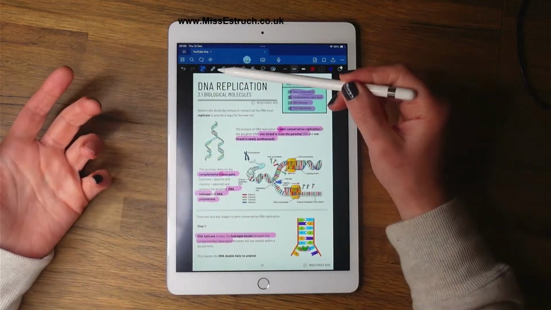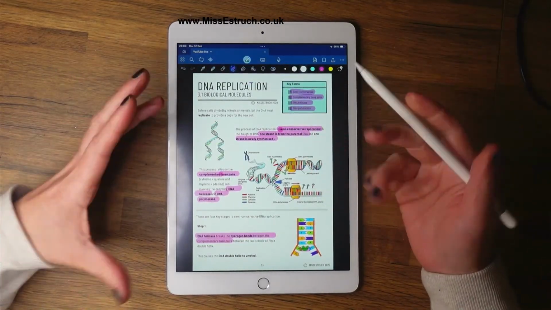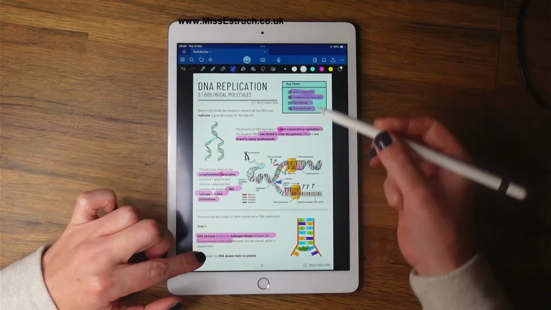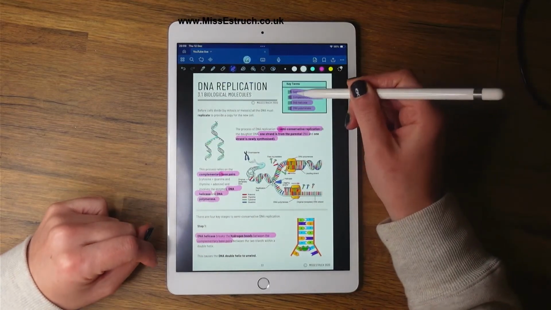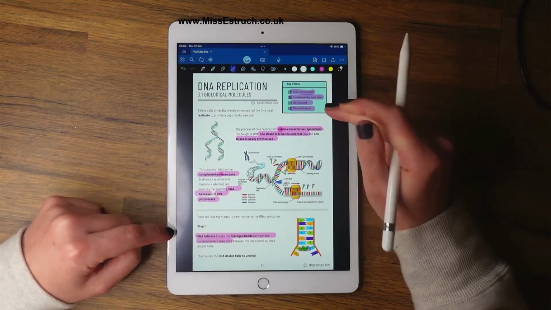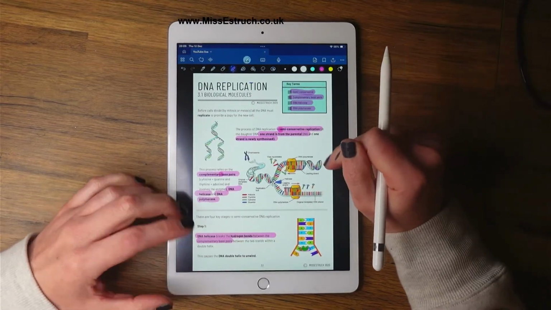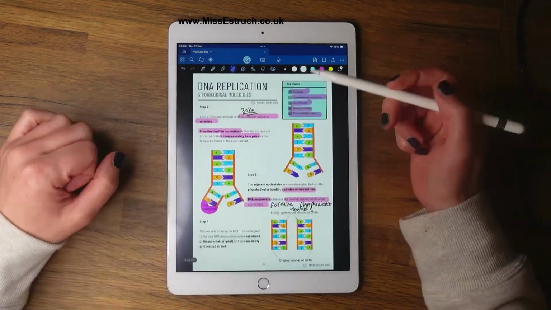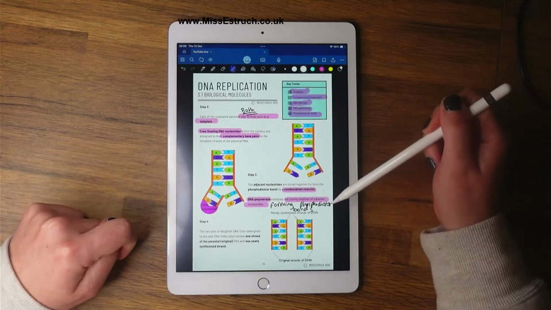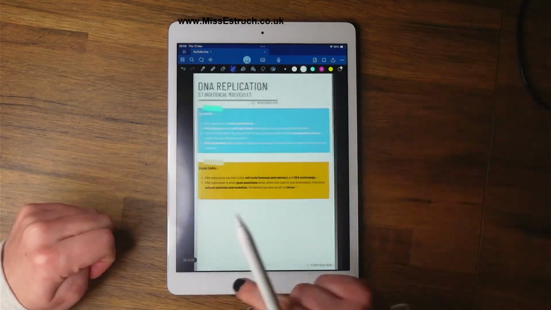And this was one way that I'd say you do the understanding stage. Just go through the information, check that you know the definitions of the key terms and that you know what the key terms are for a topic. And any places where you might want to add in more detail, like I've done here, I've said both strands are forming phosphodiester bonds, and you can do that.